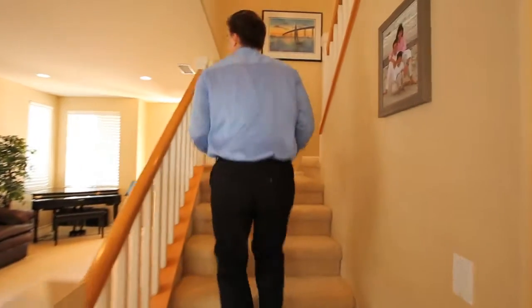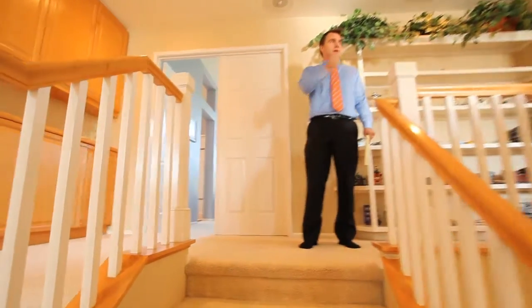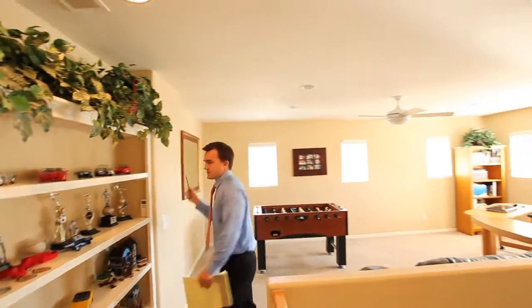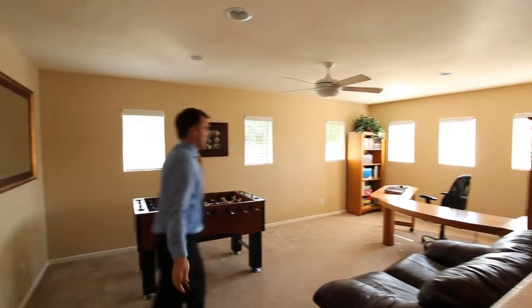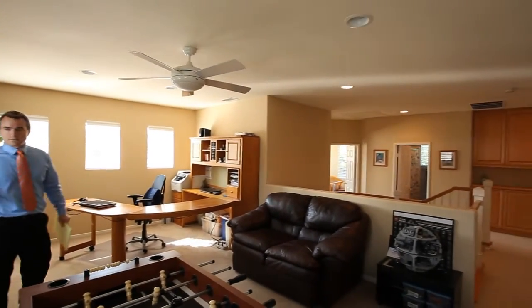Upstairs is pretty neat and this plan is very flexible. Right now there are three rooms and a large custom loft. The loft is massive — this could very easily be your fourth bedroom and still have additional space, because in this plan the master has a sitting area and an extra room, so you could actually have a five-bedroom house here. The upstairs loft area is perfect as a game room, secondary living room, pool table area, or theater room — I've seen it done every which way.